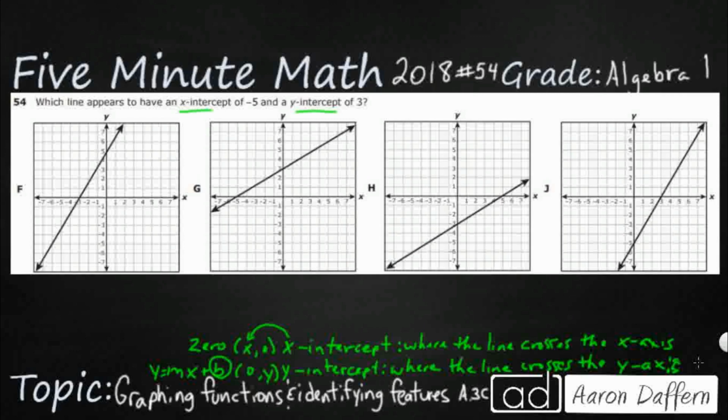All right, so let's look at this. I'm just going to put our x and our y, and that's just going to stand for our x-intercept and y-intercept for each of these. What we're probably going to see are variations of 5 and 3. Some of them will be correct on the x and y, some of them will be inverted. The x is going to be a 3 and the y is going to be 5, and some will be positive, some will be negative, because when you're doing a multiple choice question, you need 4 possible answers. Only one of them is correct, so the other 3 have to be variations on those.